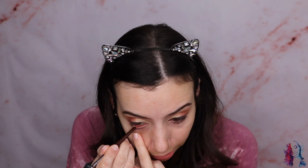So next I'm going in with the NYX retractable eyeliner, and this is in the shade Brown. And I'm trash and I have to pull my eye down, which you're not supposed to do. I'm not a makeup artist, like I say all the time. I'm very self-taught, and anything close to my eye scares the crap out of me. And after I finish my face makeup, I will go ahead and set that eyeliner with some shadow so it doesn't fall and crease during the day.